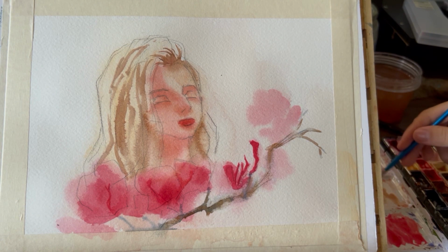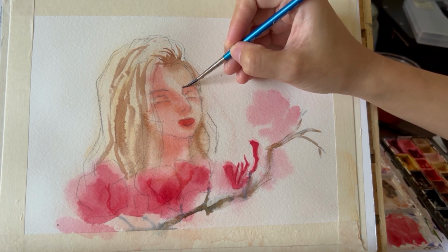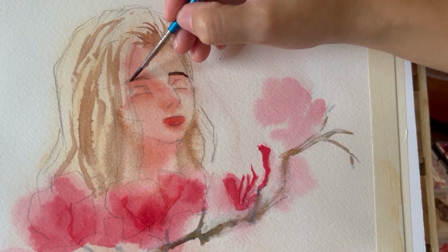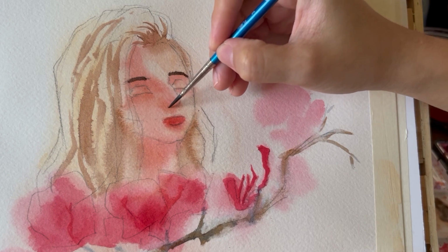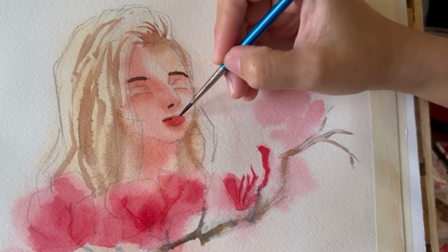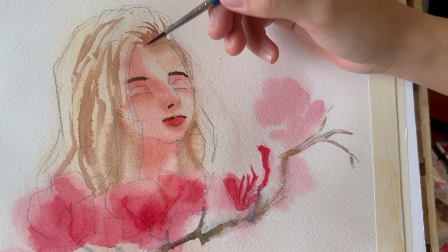Checking if the face area has dried now, and then with the same neutral mixture, ultramarine blue and burnt umber, I'll start defining the facial features, starting with the brows. You can also observe that I have now shifted to a smaller brush. You can still use your big brush and just use light pressure on the brush so that the tip only touches the paper. But sorry for the hair.